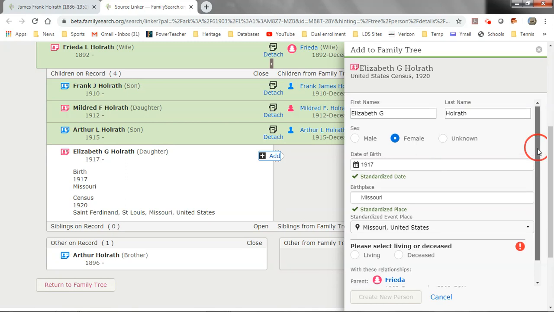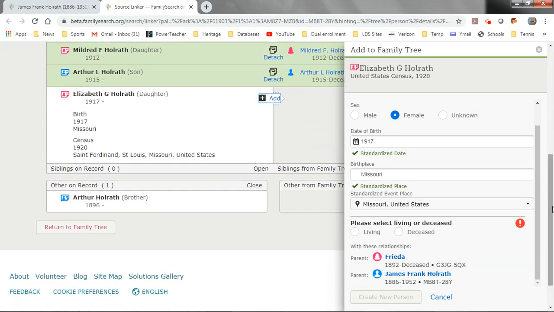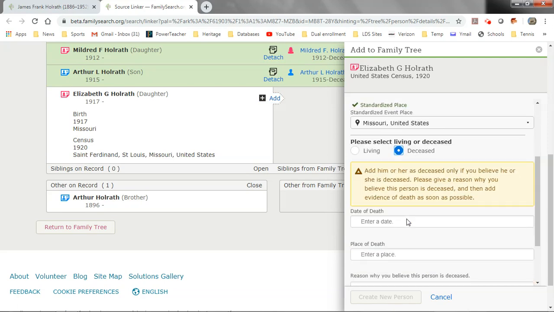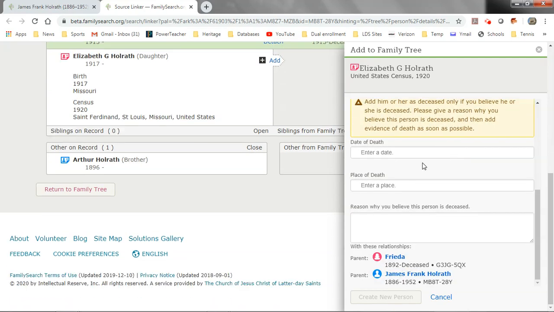Now I am going to scroll down and take a look, and it doesn't seem to have found anybody out there. It wants you to decide whether they're living or deceased. Now, it is possible that she is still living, and I could click living if I did not know. I do know that this individual does exist and that this individual is deceased, so I am going to click deceased on this one. And I don't have the date information with me. I should have looked this up before, but I'm going to put Find a Grave for my source and why I know this to be true. And I will have to go in and, of course, fill in her death information later.